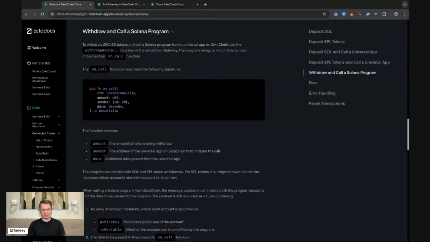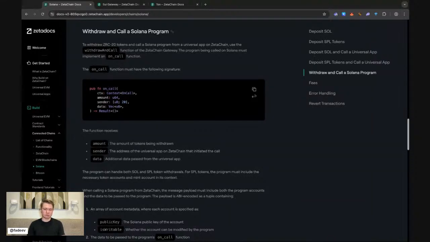So this passes ZRC20 assets from ZetaChain to Solana and executes the program that you've specified, and on call is called on a connected program on Solana.